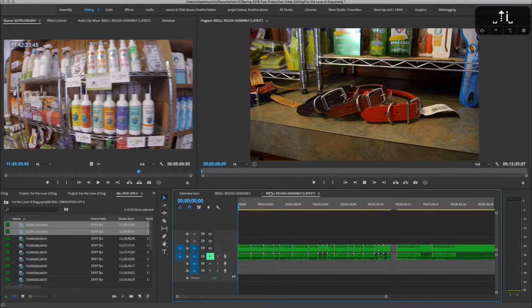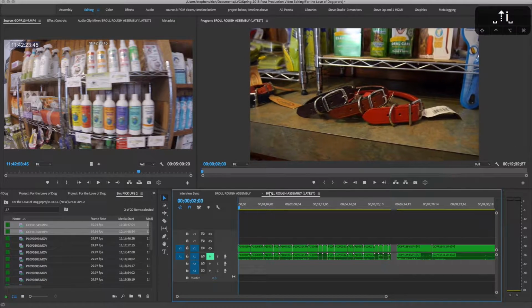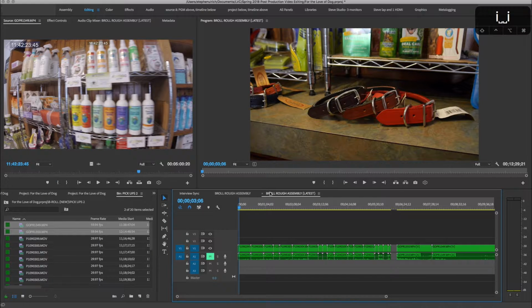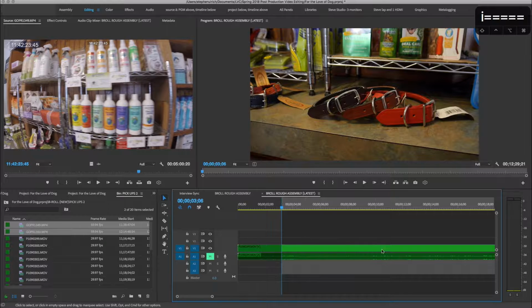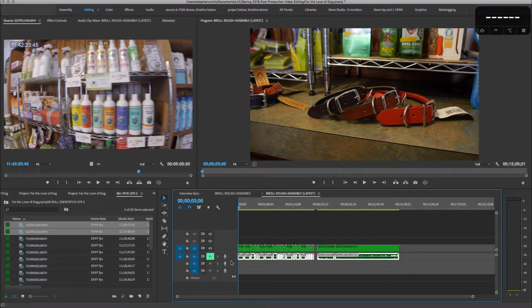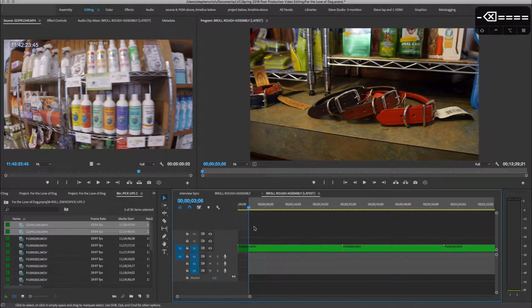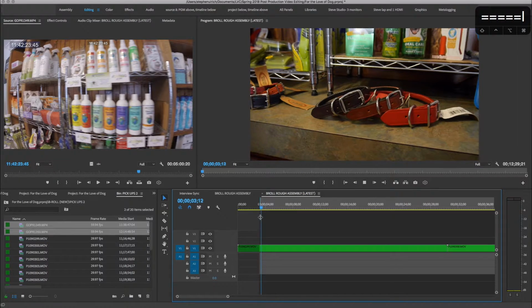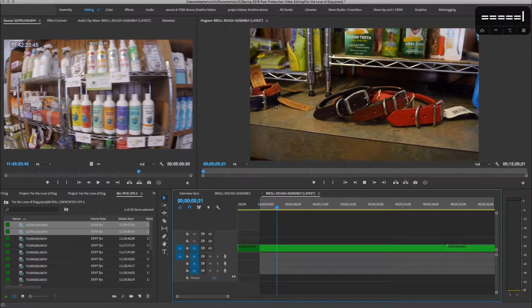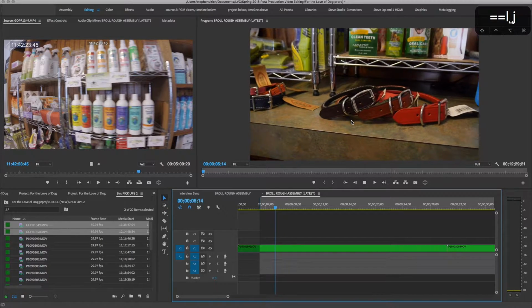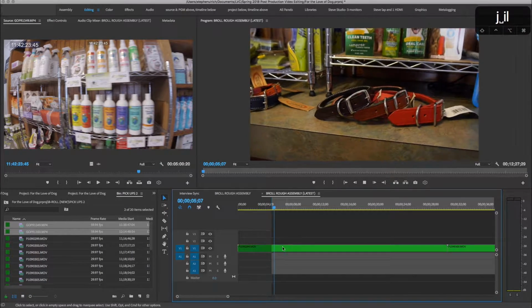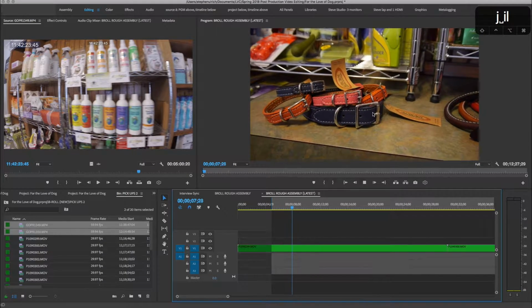Maybe this is a shot of the one. So I'm going to mark an in there because I liked this part, and I'm going to get rid of this. In fact, we don't need any of this audio. So we got rid of that. Now we can unmute. So we're going to roll a little bit more here because it's moving from this set over to here. Actually, like here. We're going to get rid of something here. So now we're starting a new shot.